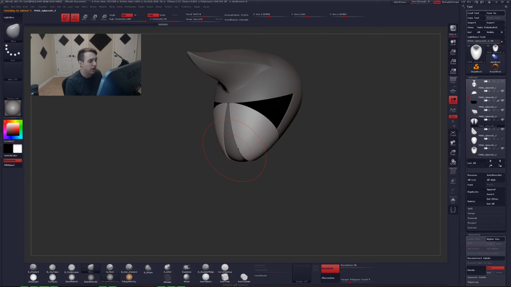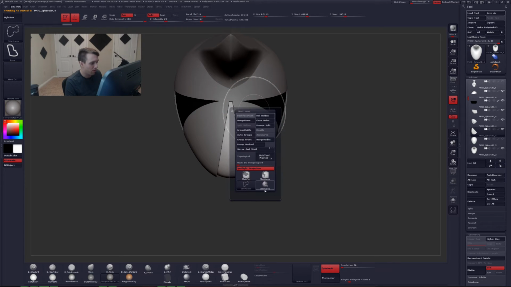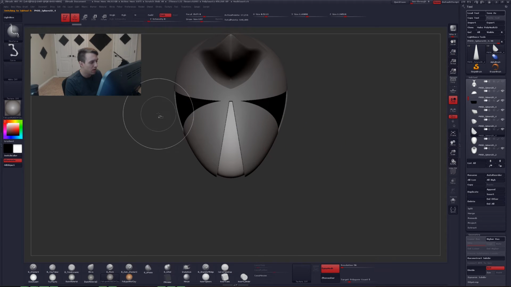These kind of look like pincers, and we can play around with doing some ventilation here. So I can show you how I would do something like that. And we would just use some slices, and you can play around with this. This is a quick and dirty way of doing it. So if I was trying to create something clean here, it would be a good idea to use ZModeler.